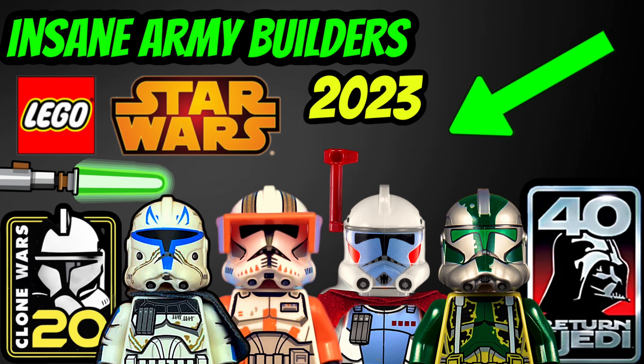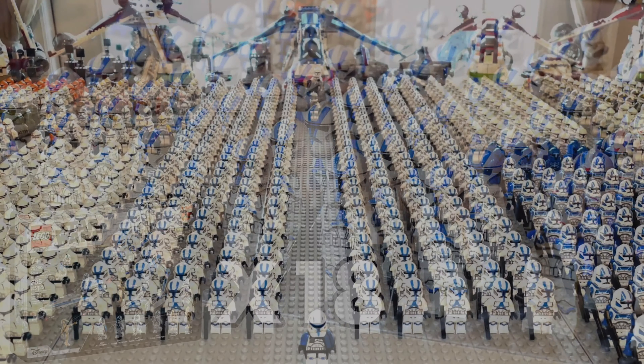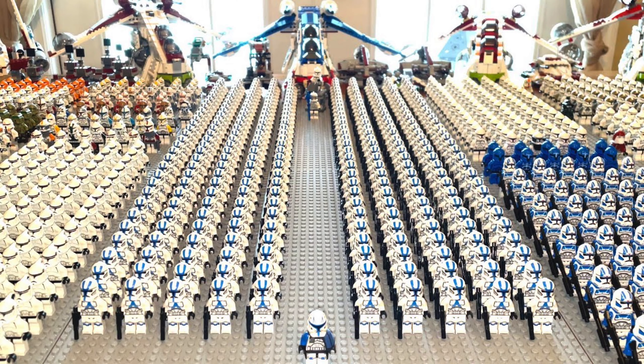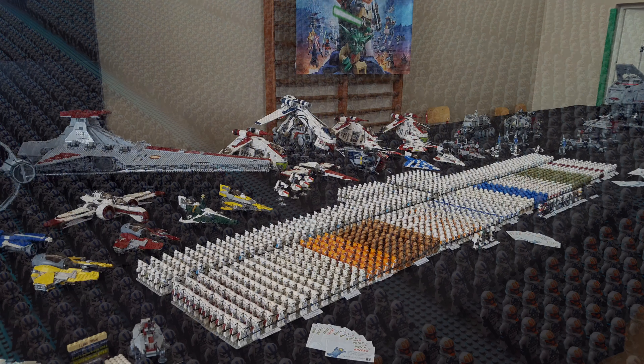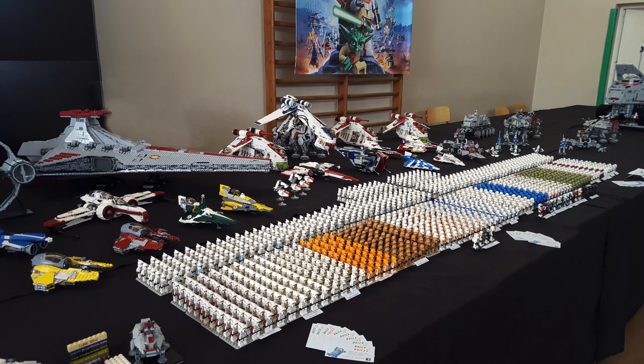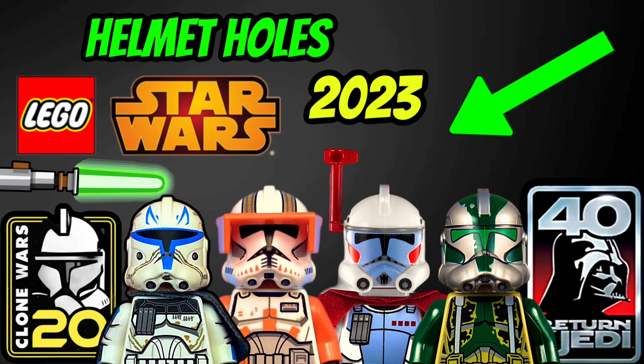And this brings me on to my next point, which is insane army builders. Lately we've seen a huge rise in army building as a hobby, with many popular YouTubers boasting about the thousands of Clone Troopers they've just bought and ordered. While I'm a LEGO collector myself, I do think this is quite damaging and drives younger fans away from LEGO and Star Wars. I'm keeping this brief because I'm hoping you'll all get at me in the comments with your thoughts and opinions — do you agree or disagree? Let me know.